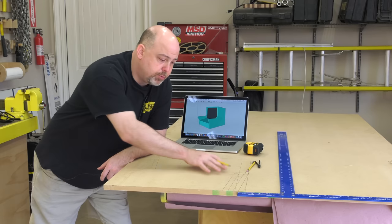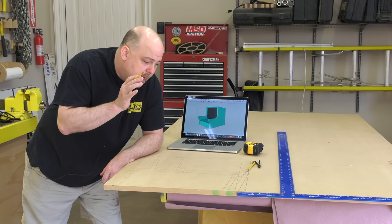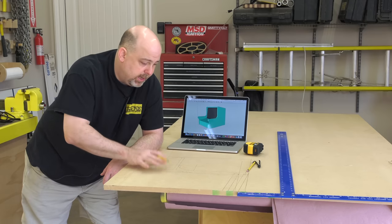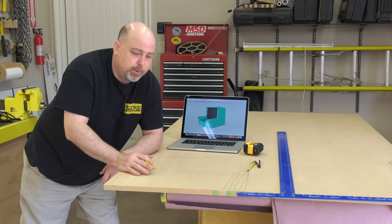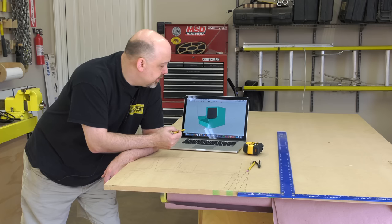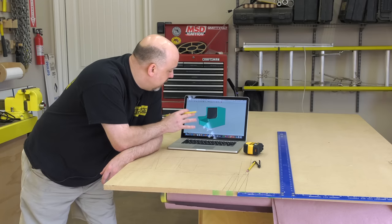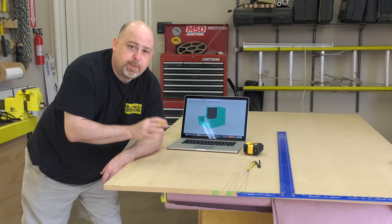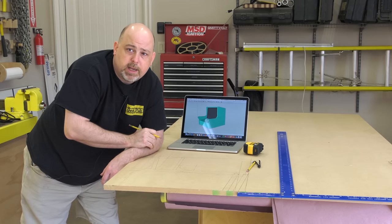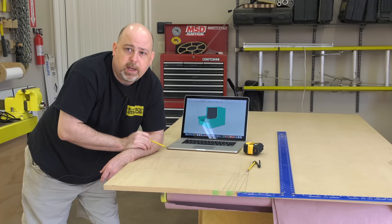What I have done is I drew out my design here on this section of MDF. A lot of people like to start with SketchUp, but personally I like to just draw it on the actual board I'm going to work with or on a big sheet of paper. Once I get it the way I like it, I'll copy it or create a version in SketchUp and make some adjustments. Now that I've got the arcade cabinet built in SketchUp, I'm going to start with a brand new blank slate and show you some tips along the way.